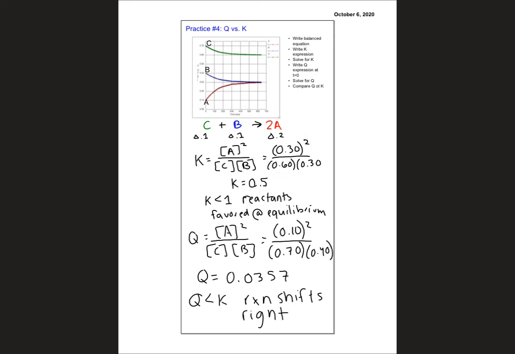So because K is 0.5, that means at equilibrium, the reactants are favored, meaning when we are at our happy place, there are more reactants than products. My Q expression, notice, is exactly the same, but I just put a Q instead of a K, and I'm going to plug in the initial molarities. Now that I have these initial molarities, I solve. Q is 0.0357. Picture a number line. This would be at the beginning of the number line and then 0.5, so we are going to move to the right. So the reaction from the beginning to equilibrium will shift to the right to establish equilibrium.